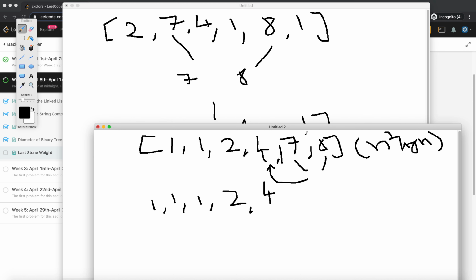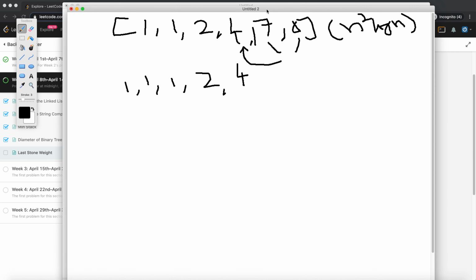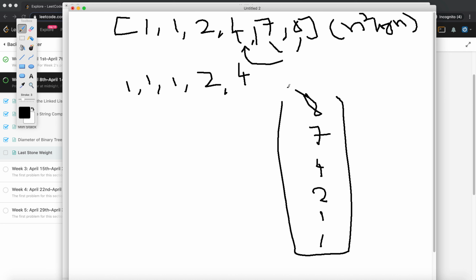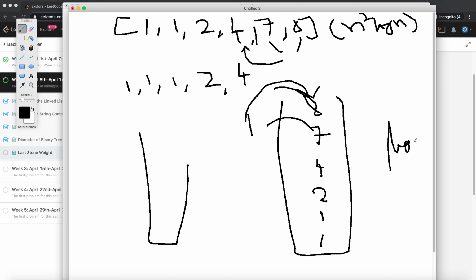Can we do better? I think we can. What we can do is make use of a max heap. A max heap keeps everything in descending order, so this is our heap, and we can always fetch the top 2. We subtract them, which gives 1, and when we push it back to the heap, it heapifies itself in log n time.